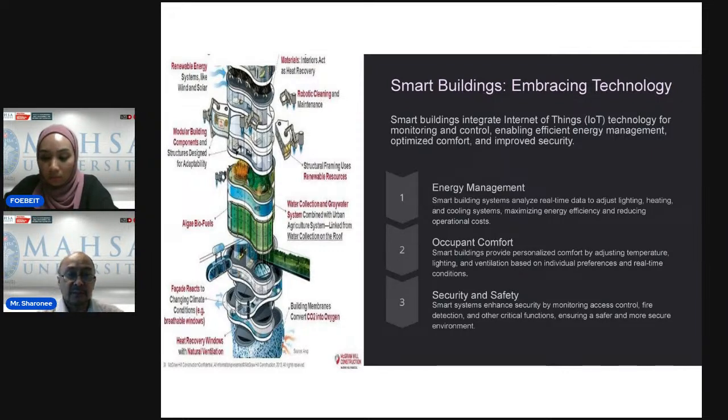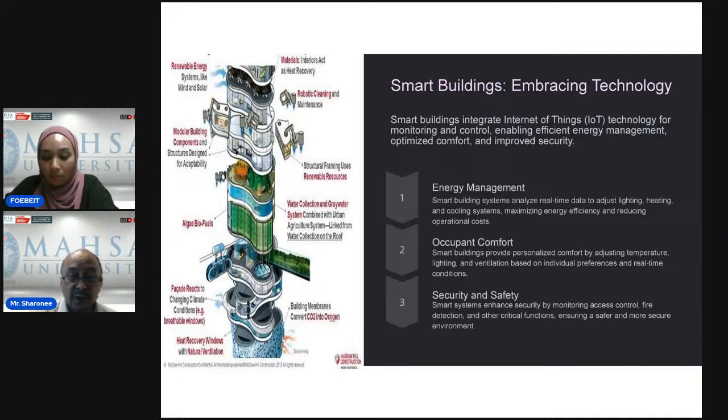So in terms of energy management, for example, with IoT, we can actually adjust the lighting, heating, and cooling systems of the building, and hence maximize energy efficiency in real time.